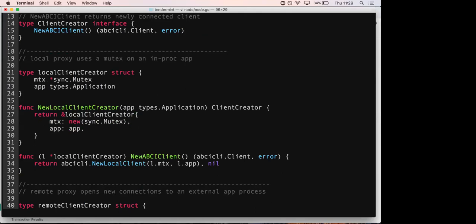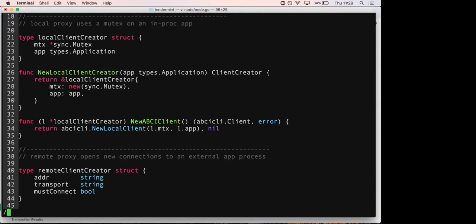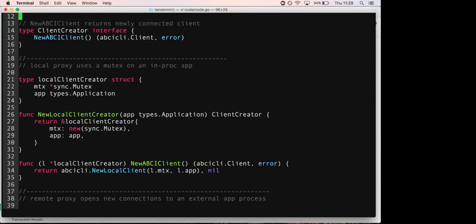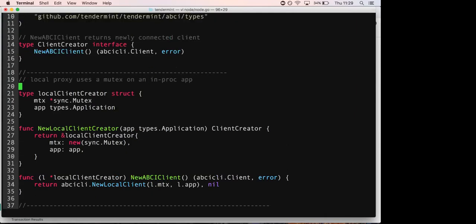This mutex, where does it get used? It gets passed into the local client, right? Because it's a local client running in process, this mutex is held by each of the connections. So in the in-process case, the messages can't run concurrently; they run one at a time. And I believe this is what led to a recent deadlock issue where the mempool, the checktx in some application panicked, and it caused the consensus to hang because this mutex basically wasn't getting released.